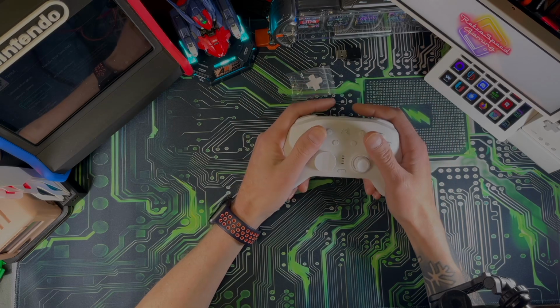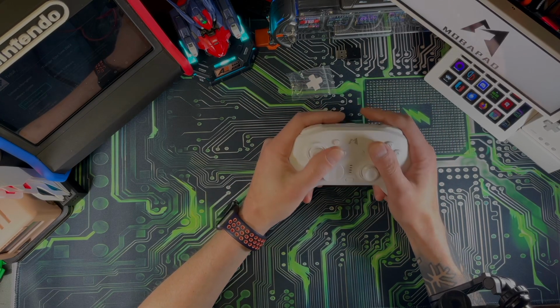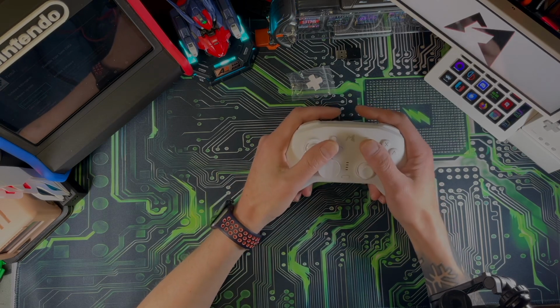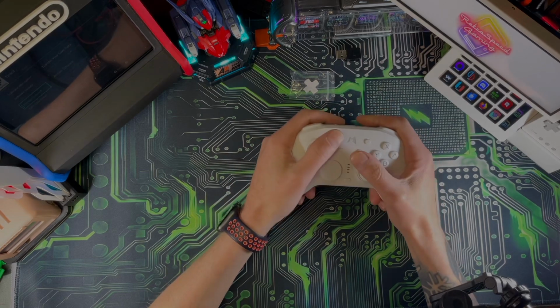As far as hand feel goes, this is a very good feeling controller in your hands. It does feel a lot like the Switch Pro controller. Your hands rest nicely in it. You don't feel like you're cramped one way or the other. It is a really good centered control.